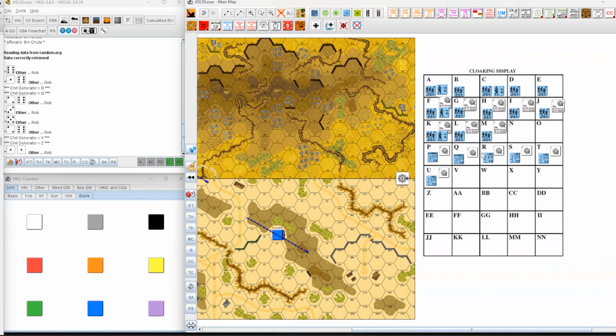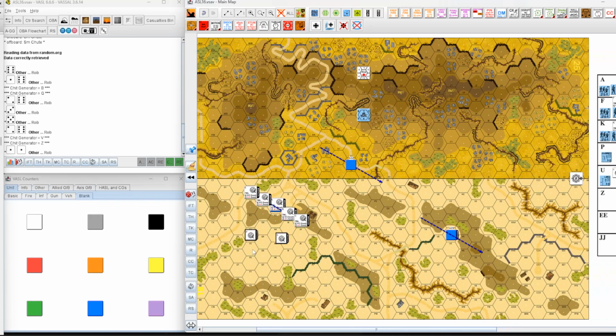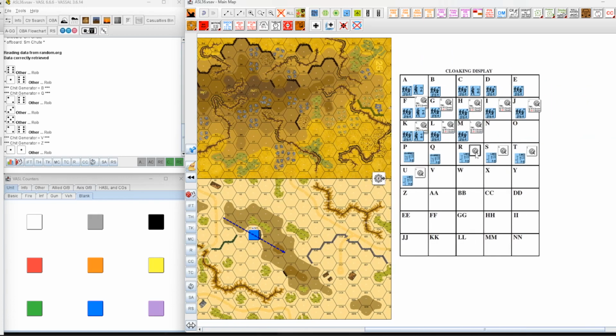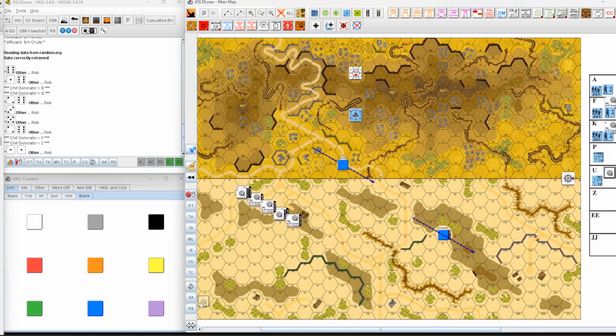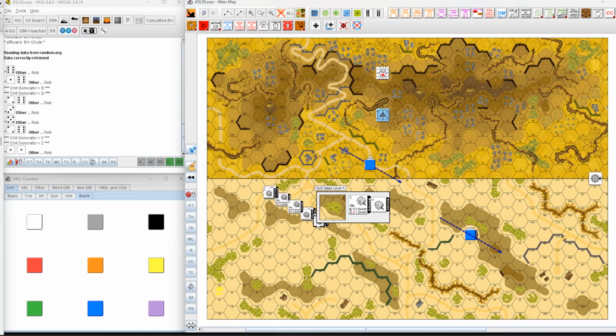If you want to give them weapon canisters, by all means. This should be pre-designated before you roll. Obviously, you don't know where your flights are going to land. Let's get rid of this. Get rid of that. You should actually, I did that incorrectly. You should actually designate which wing your weapons are going to be dropped in. So let's give another LMG to the first wing. I made a mistake on that one. So make sure that you pre-designate which wing your support weapon canisters get dropped with.